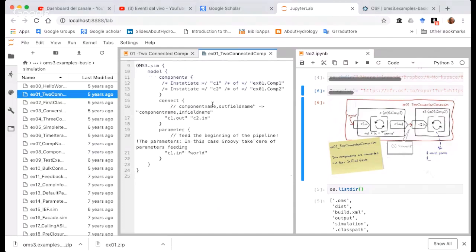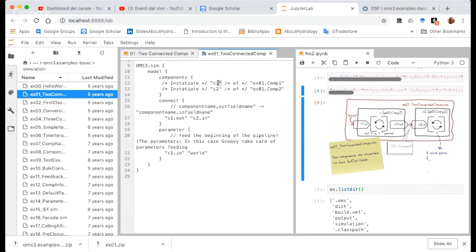So we have components. Here it is not so clear, but the first component is C1, and the real name is example1 component 1, and we have a component that we internally call C2, and the name in OMS is example 001 comp2.